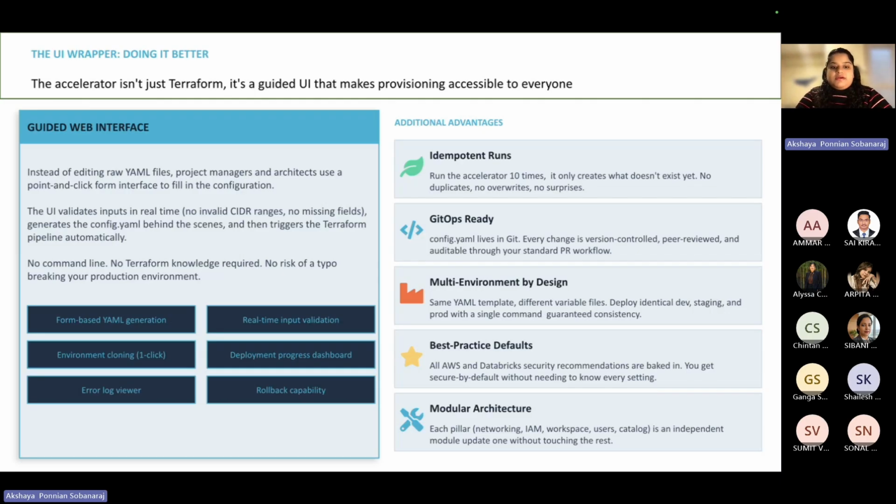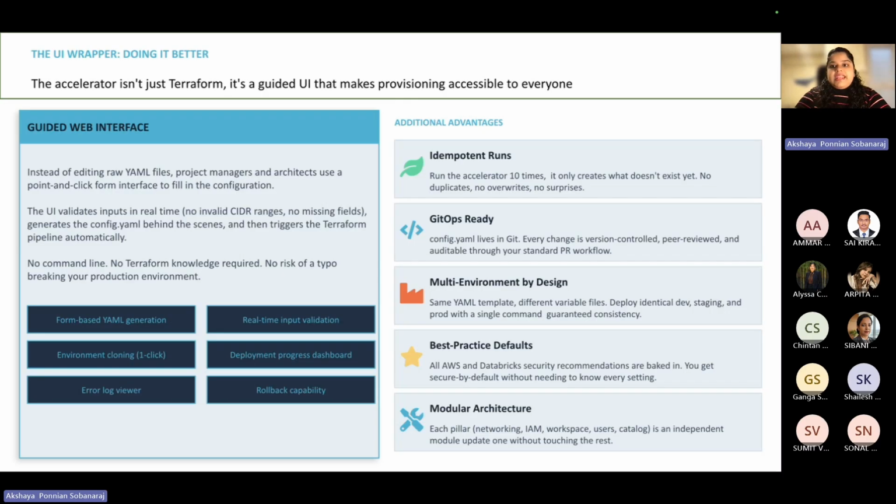For the end client or customer, we just have to validate. Whatever the user comes in with, they don't want code understanding. They don't want to know what Terraform is going to do. They don't have the problem of writing any code or syntax, right? They just have to input whatever details are required. And once they do that, we just do a one click, and it will deploy to a specific environment.